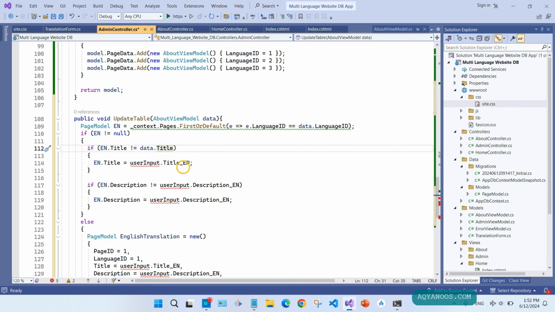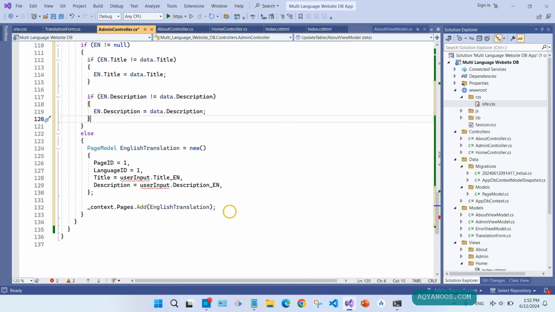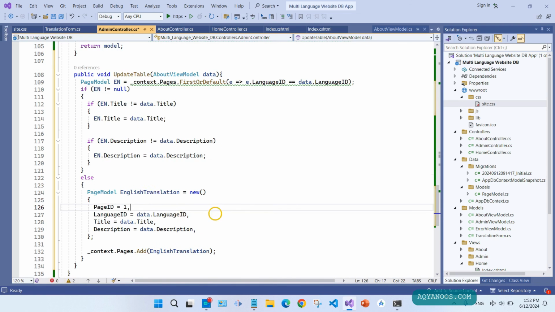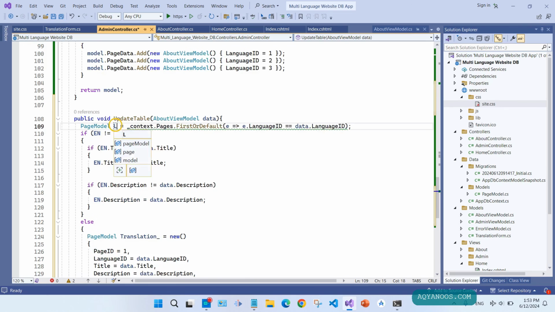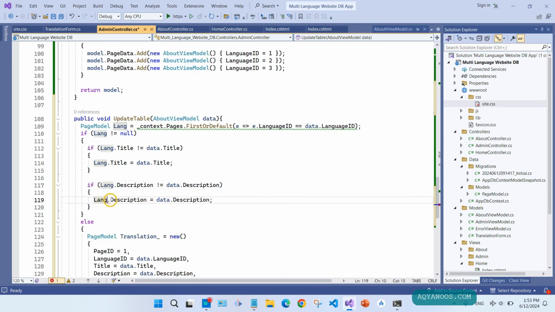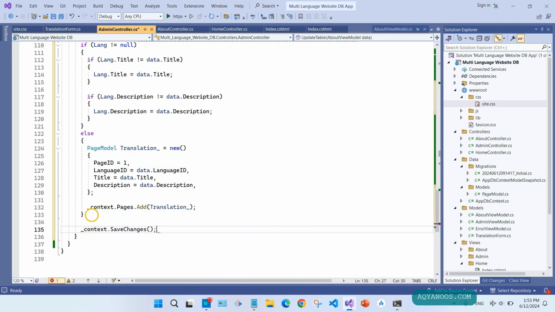Data.title and data.title, change it to only translation. Context.save changes.